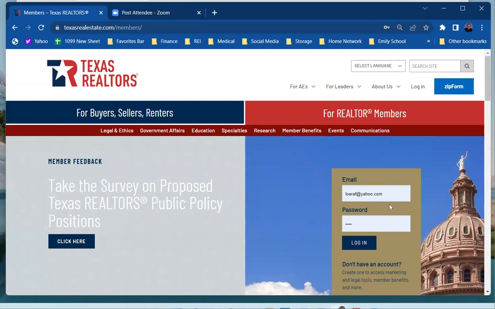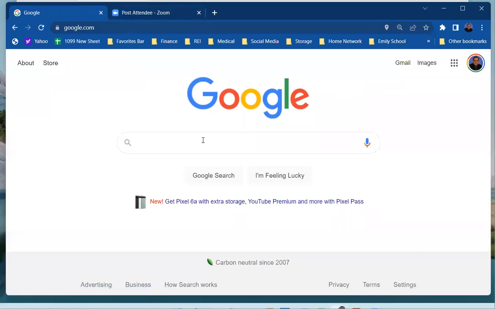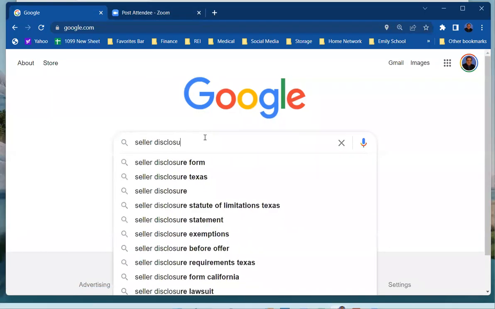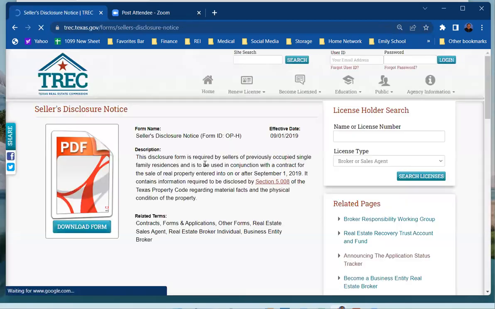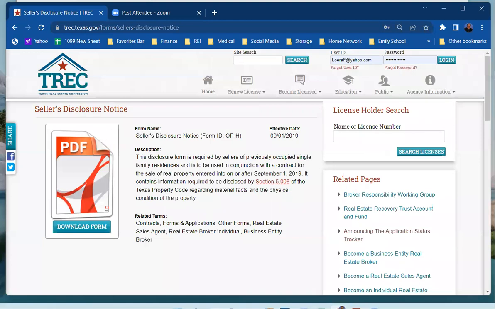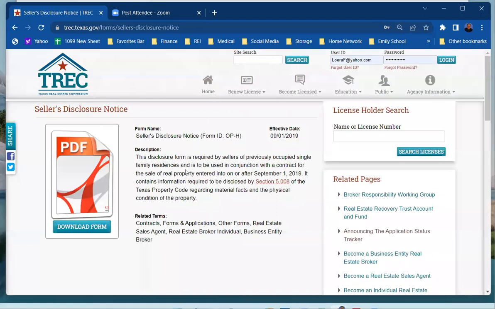Okay. I thought they can just go pull up some forms or something. They can always Google forms. You can go into Google and type seller's disclosure, and it's going to pop up too. But it may be harder to get a copy of. So anybody can just go pull up some forms? Yeah, TREC forms are public, but the only ones that can use them are realtors. You see there where he was showing that if you Google it, you have to put in your name or license number to get it. Right.